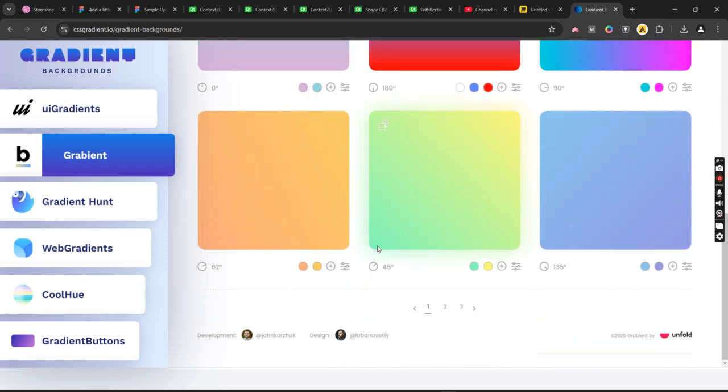So for example, this gradient is nice. It starts from green from bottom left and goes to yellow to the top right. So a good gradient structure, right? Anyway, we'll be implementing this one using shapes and QML.